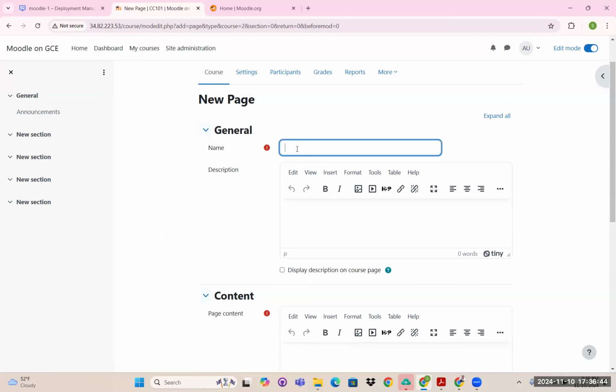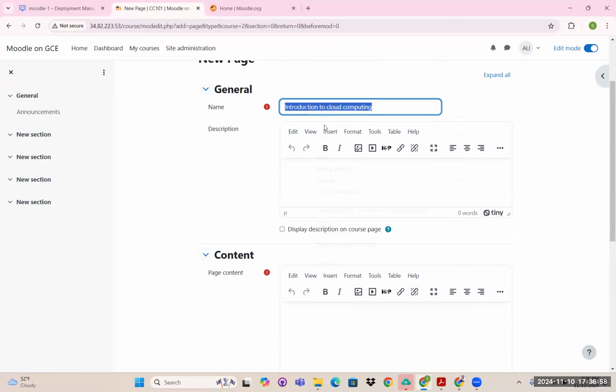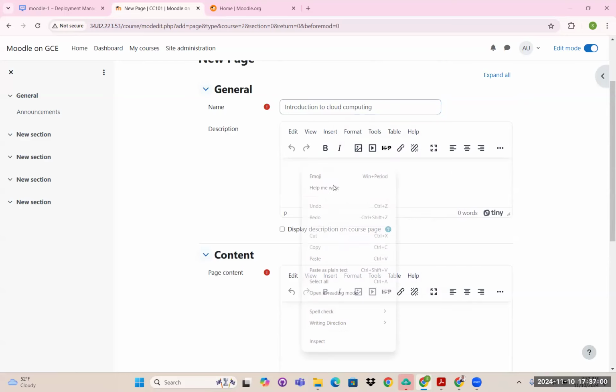and let me just say introduction to cloud computing. For the description, I'll just put the same thing.